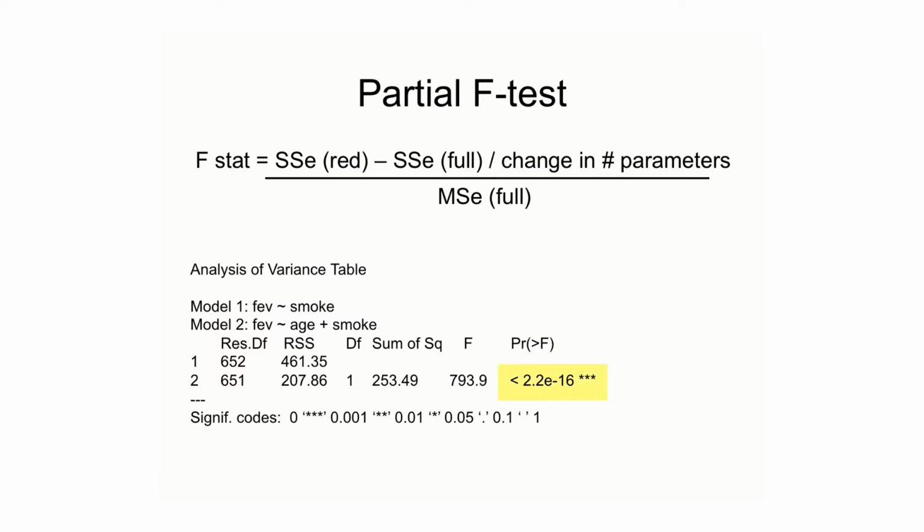Since the p-value associated with the F-statistic is less than 0.05, we can reject the null hypothesis that there's no difference between the sum of squared errors of the models and conclude that we have evidence to suggest that the full model is better. The full model explains significantly more variation than the reduced model. If we find that a variable does not meet the criteria for a confounder, but that the model that includes this variable is better, as shown by the partial F-test, this suggests that the variable is another significant predictor of the outcome. And if this variable does meet the criteria for a confounder, and the model that includes this variable is better, as demonstrated by a partial F-test, this provides further reason to include this variable in a model, because the model that includes it has greater predictive power.